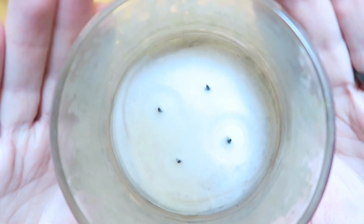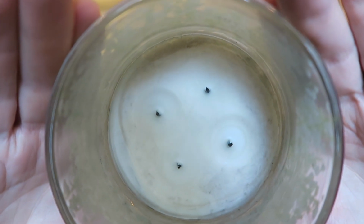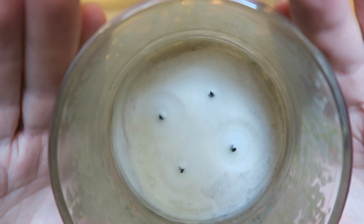Burn was good on this one too. It did get a little murky down there. It's white wax, so it did get a little bit of a murky color. You can kind of see the wick clips, but there's a little bit of wax left in there. But flames are nice and strong, never got puny or anything. Most of these HomeWorx have been really good on these 4 wicks as far as the burn goes.